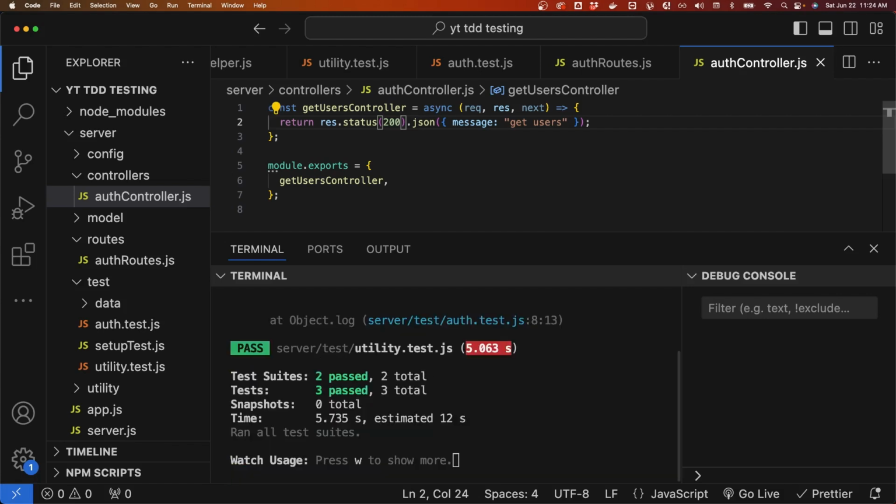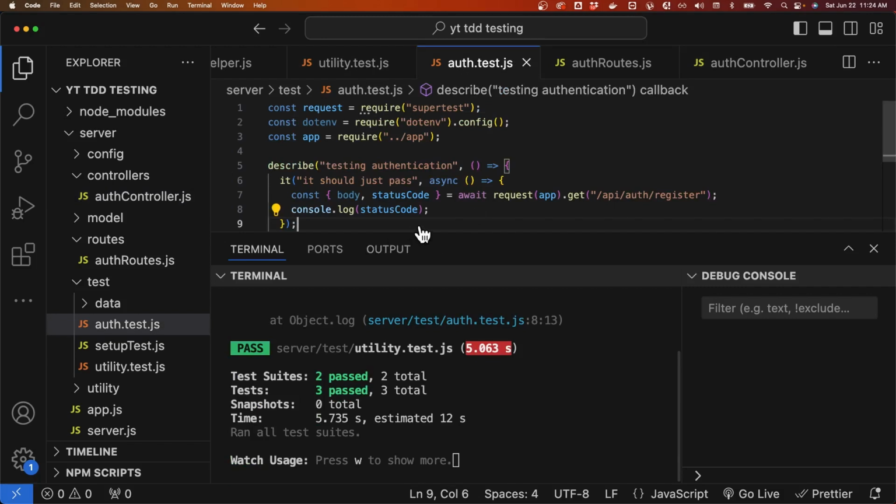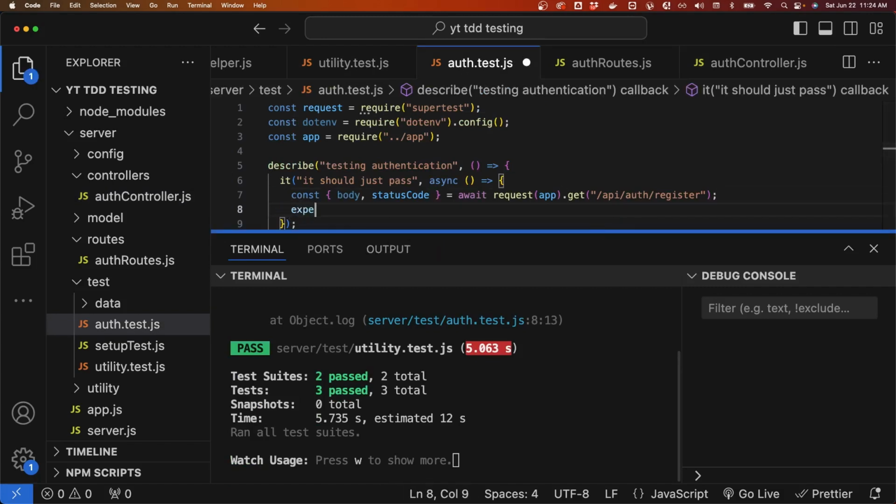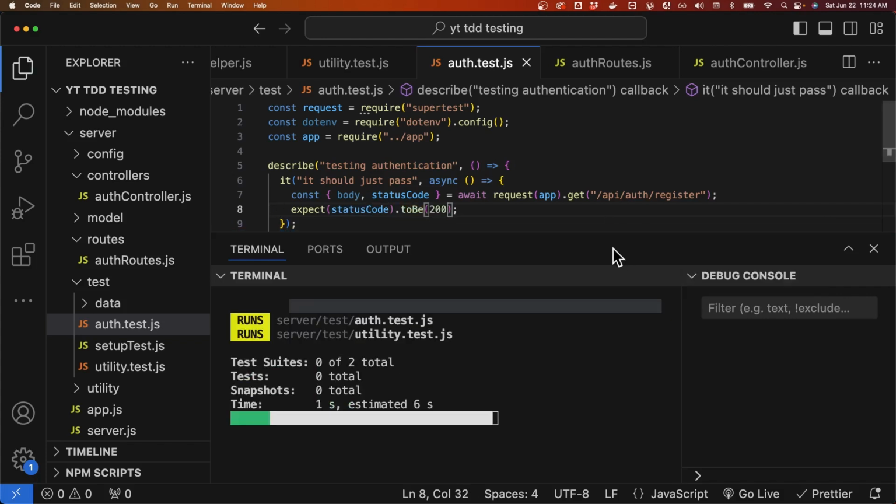So we can then make an assertion in the auth test and say expect status code to be 200, like that. We should pass.